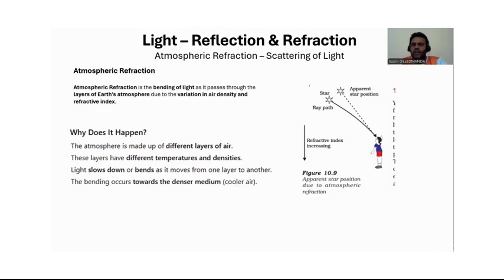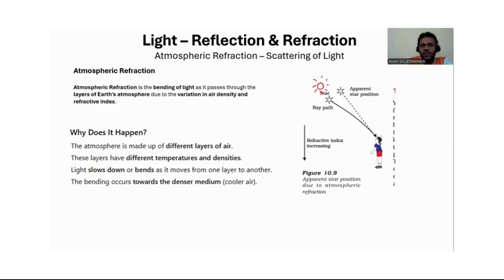Then the light ray, for example, from a star. Let's say this is a sun, right? So when the light ray travels, we will see it as a straight line, but this is how it travels. It's bending and traveling. So whatever we see in the sky, that is the apparent star position. It's not the actual star position, because the light ray bends and travels. Okay, so that is called atmospheric refraction.